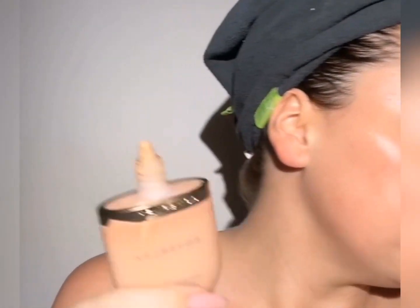All right, I thought of a fun way to kind of experiment at home without having to buy contour shade. So what I'm going to do is I'm going to get my foundation on, and then I'm going to hop off and go film that. My favorite's back. All I've been using. Look, I'm throwing things. I'm so excited.